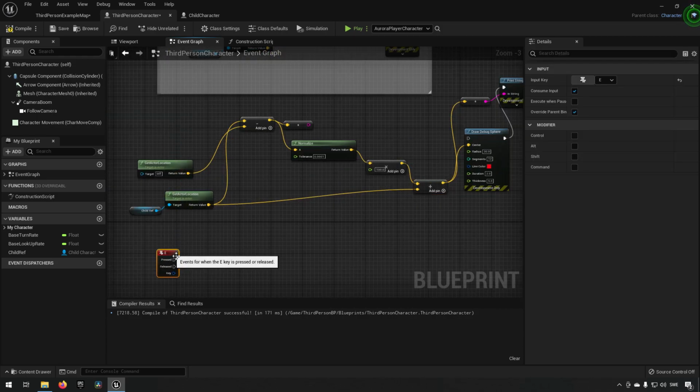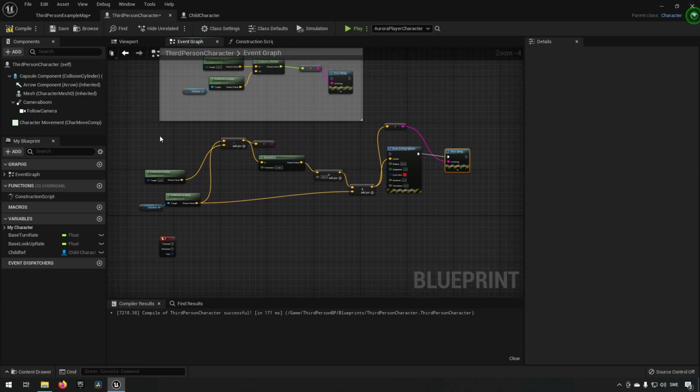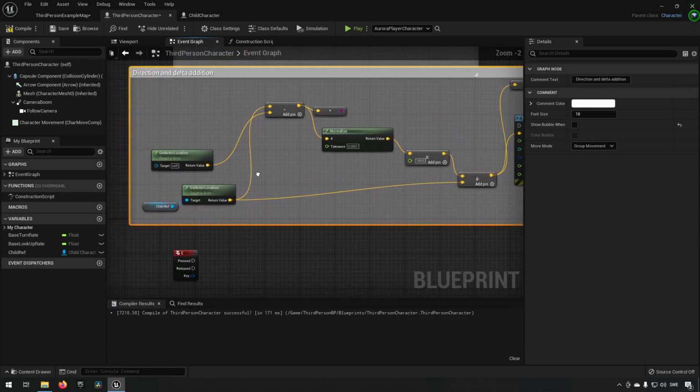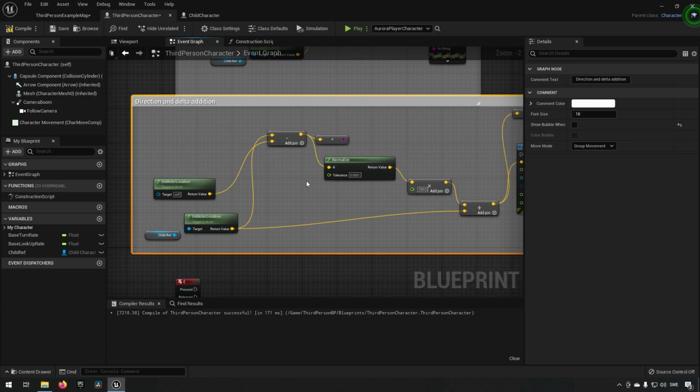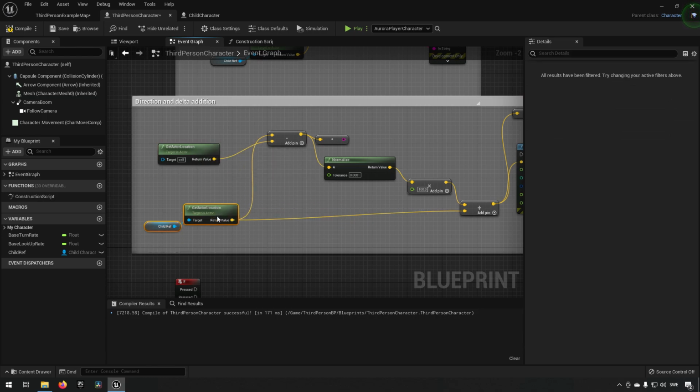Anyway, so let's move this away and we can do something like this and say that this is direction and delta addition. Now you might end up in situations where you feel like, why is it going in a completely different direction than I expected and stuff like that. Then it's just because you're subtracting in the wrong order.